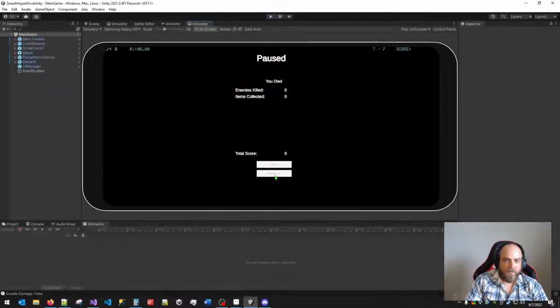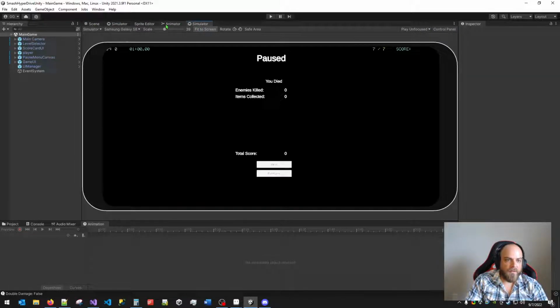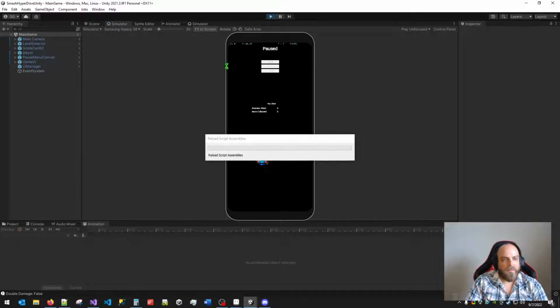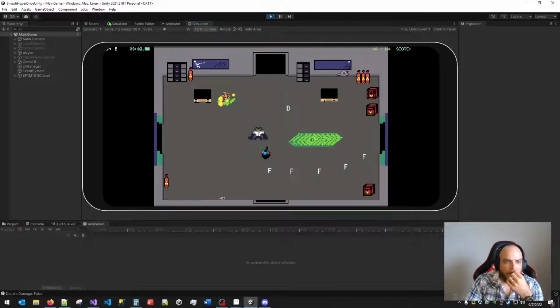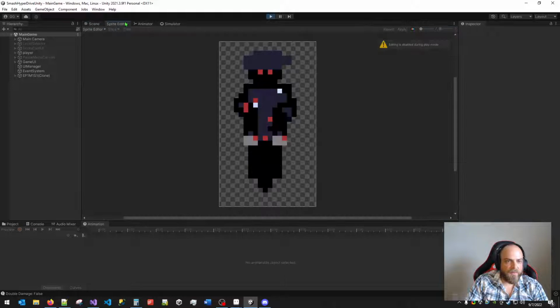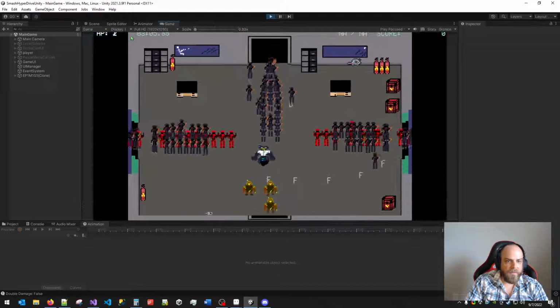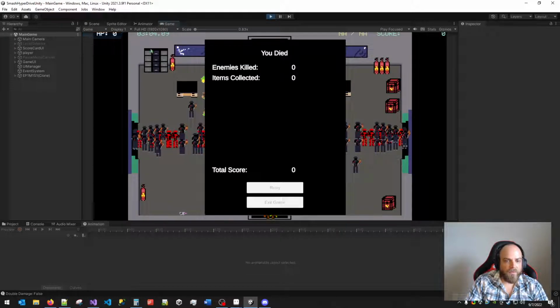Dead. That's crazy. Okay, I want to close that tab. So you actually can play the game on the simulator window or a game window. That's so cool.